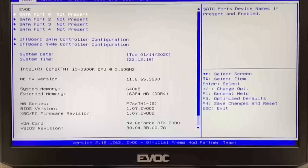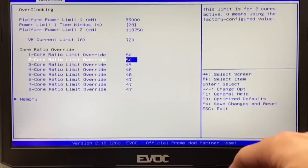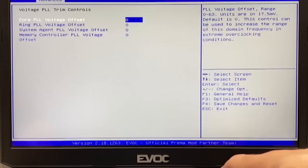The EVOC machine has a Prima BIOS with so many overclocking features your head may spin. You'll want to consult forums for guidance — it's very chip dependent and requires a lot of trial and error — but it has cool features that any enthusiast would want. Having the Prima BIOS on a laptop is about as good as it gets for laptop overclocking.